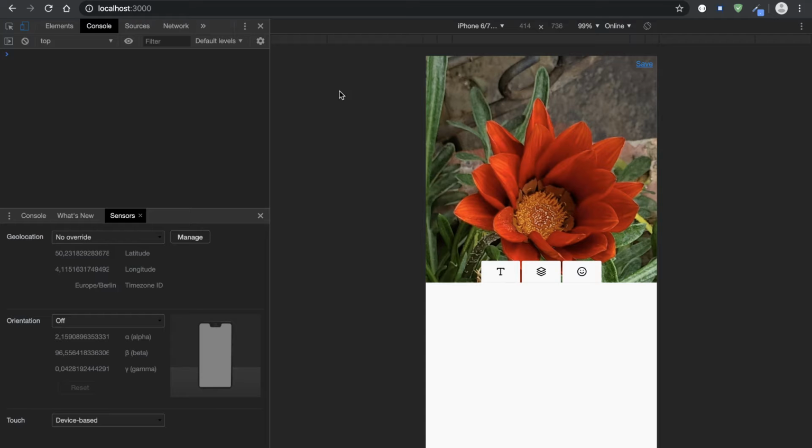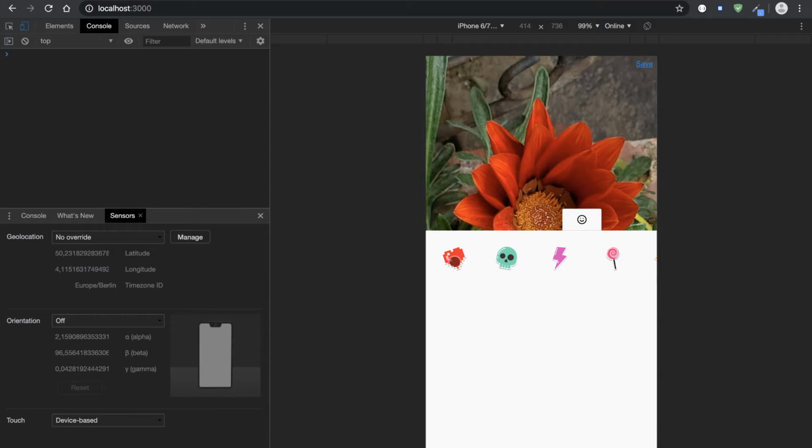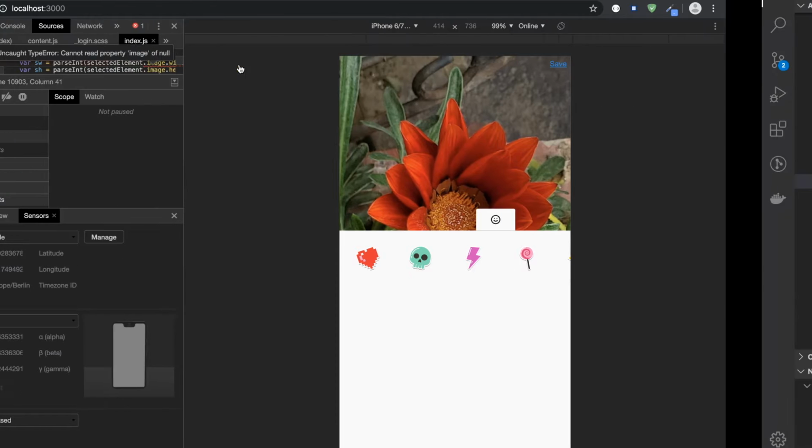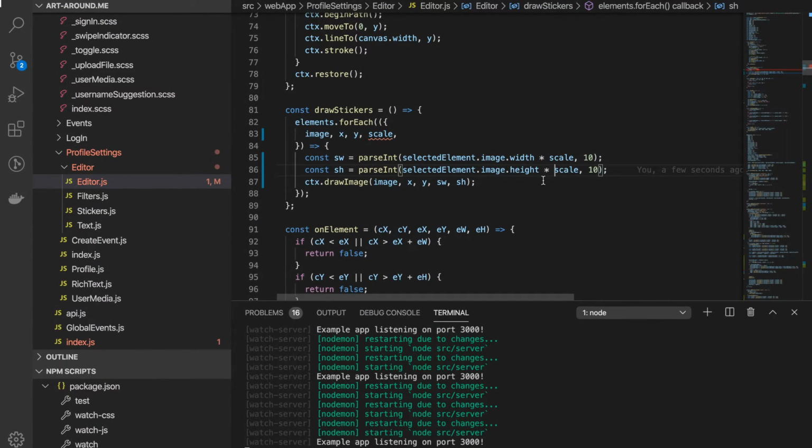That's fine. Can't read property image of new. Need to do. Yeah, I don't do this, and I don't need this.